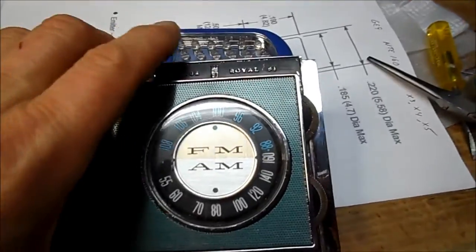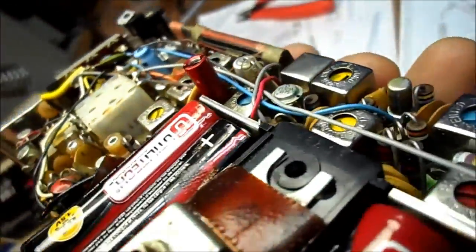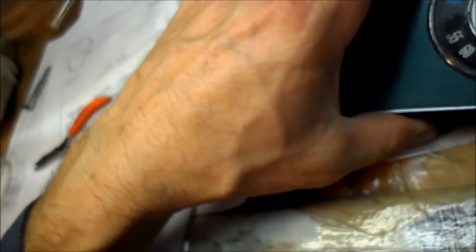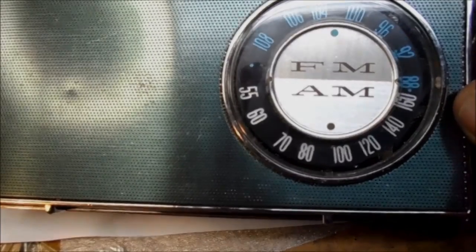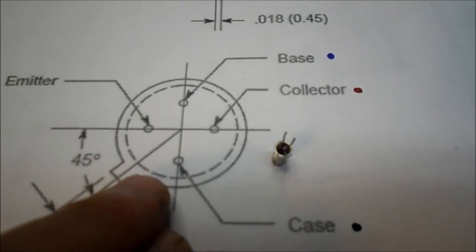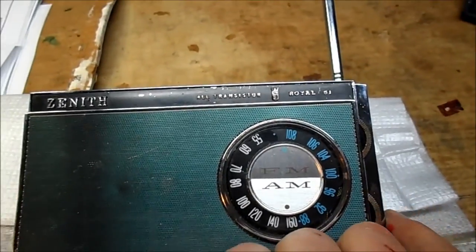There's our transistor mounted in right there. I didn't even check to see if it was touching any of the transformers, but no — it's all set. I had to reverse two of the leads: I had the base and the emitter backwards. And then the second time I think I had a battery installed backwards. I'm still trying to see where I went wrong with this diagram — I assume this was looking at it from the bottom, or perhaps from the top. In any event, we're all back together.